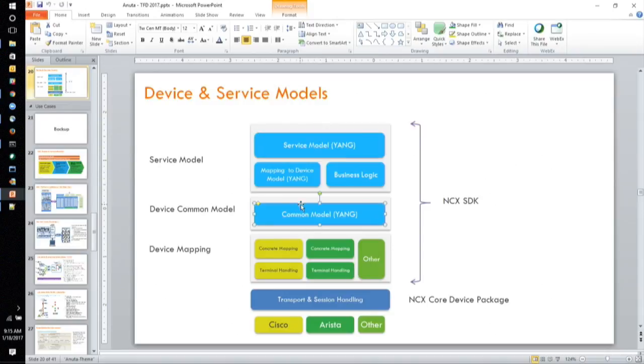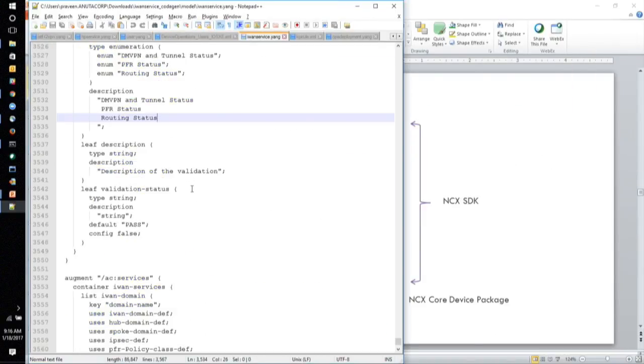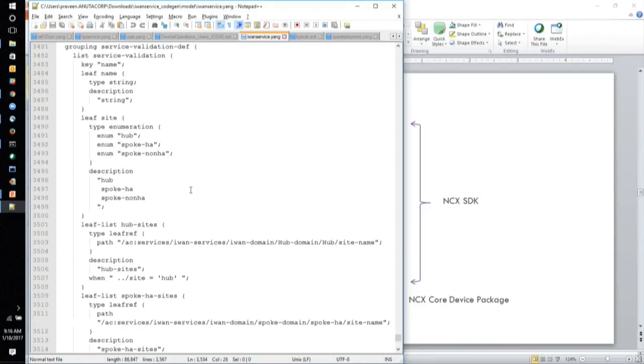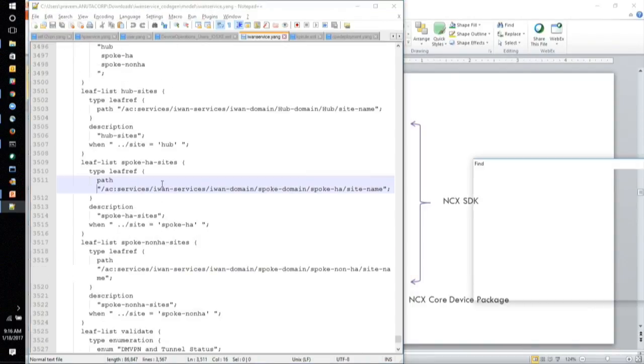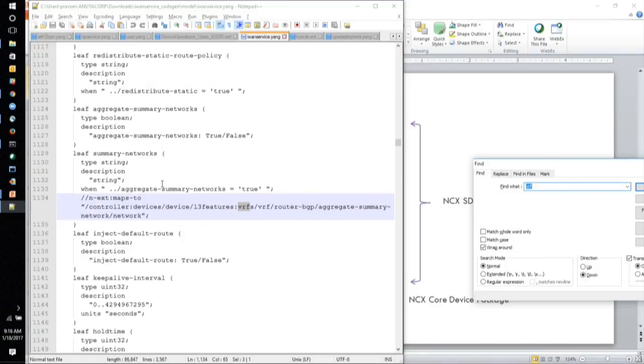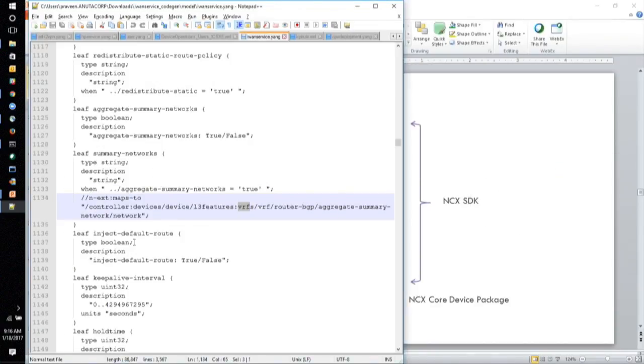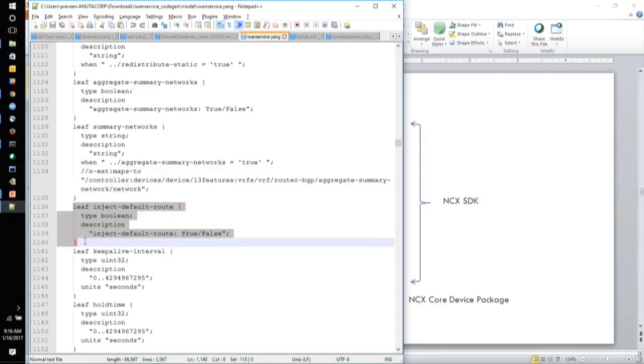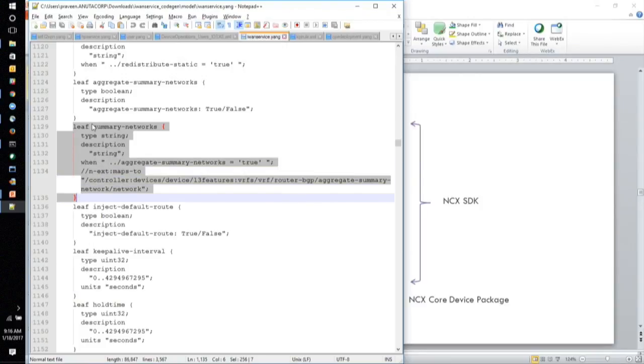Once I have this abstraction done, at this layer I can go and say create VLAN without worrying about who is the actual vendor. Whether a vendor takes CLI as an action or API as an action is abstracted at this layer. So if you look at a service model itself, we can go to the iWAN service now. Here I can see the iWAN service, where let's look at a VRF creation in this one. So if you see here, we are going to create a route injection. It's a very default, a very abstract way of saying what I would like to do as a part of a bigger building block. And here I'm actually mapping from the service layer to the device level abstraction.